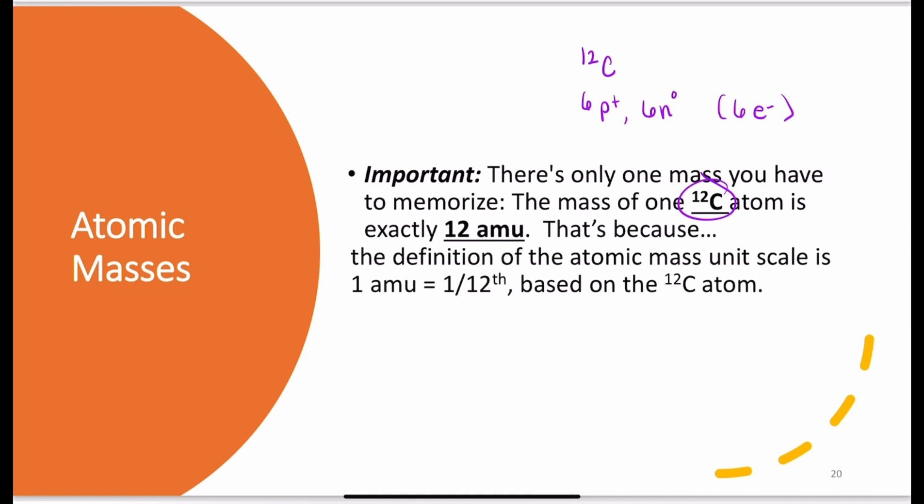The definition of the atomic mass unit, or AMU scale, is that 1 AMU is equal to 1/12 of a carbon-12 atom. So 1 AMU equals 1/12 the carbon-12 atom's mass in AMU. It has been specifically defined that way. The entire periodic table, which you're going to see in the very next module outside of class, module 2D, about the construction of the periodic table, has been set on carbon-12 atoms.